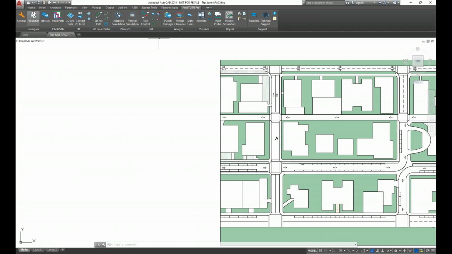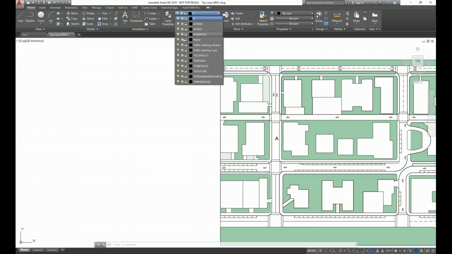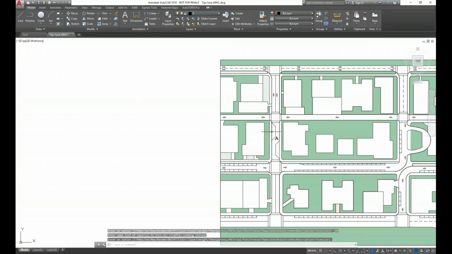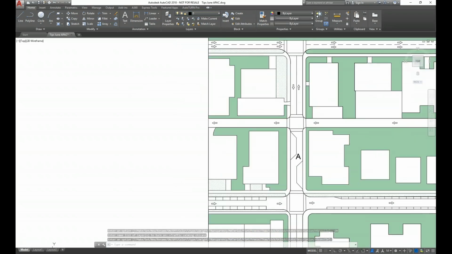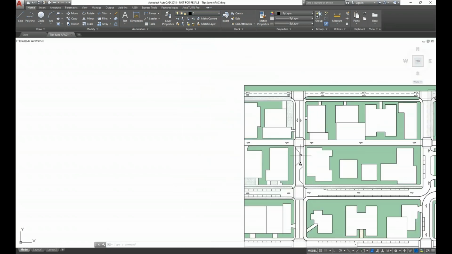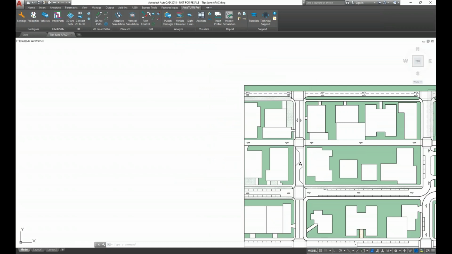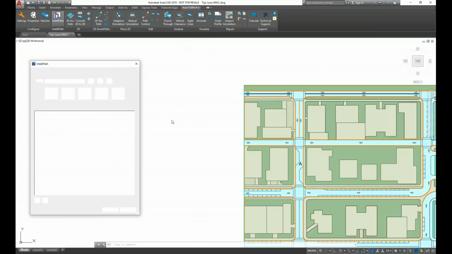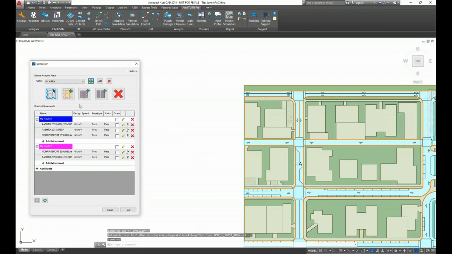Now let's see how these vehicles travel when there is a chicane, or when we consider a traffic calming chicane. And so once we selected the chicane, let's go back to the IntelliPath tool, and now we can see how easy it is to add the chicanes.